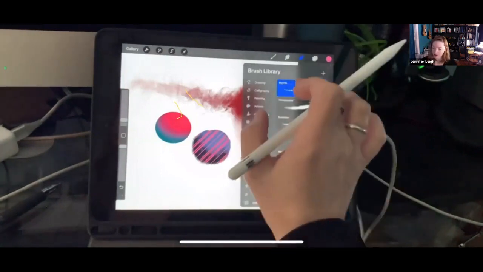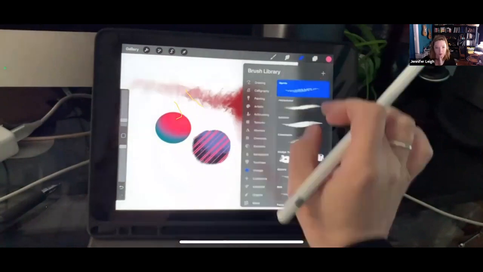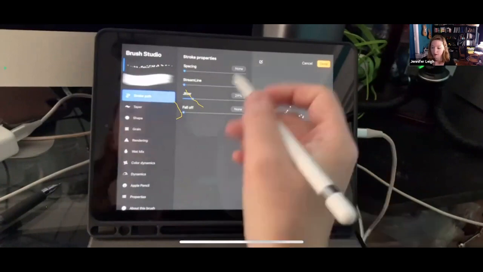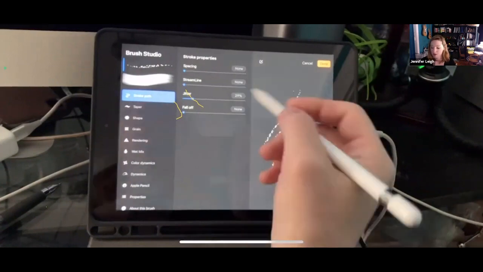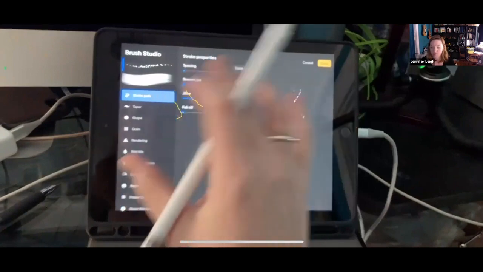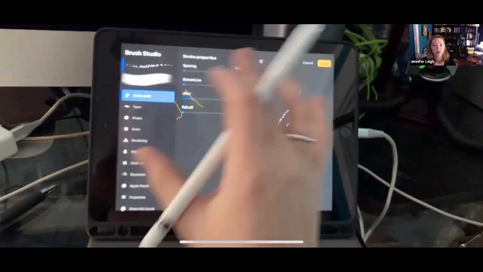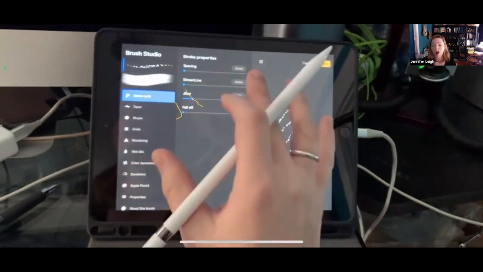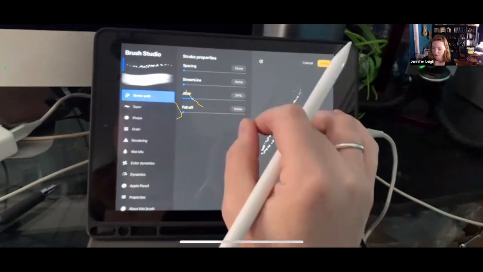By the way, if you saw that when I tapped on it, it came up with all of these things in here. This is the brush studio. So if you really wanted, you could alter these. I have not done anything with this for the most part. I would recommend that if you wanted to play with this, a lot of people do this, but I would copy a brush before doing this. I'll show you that in a second.